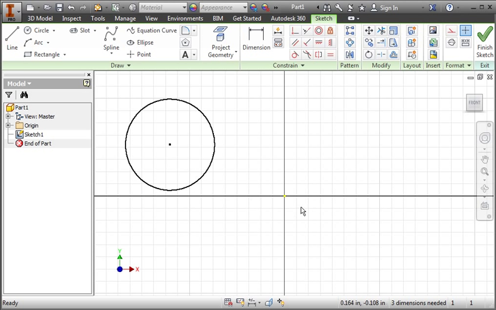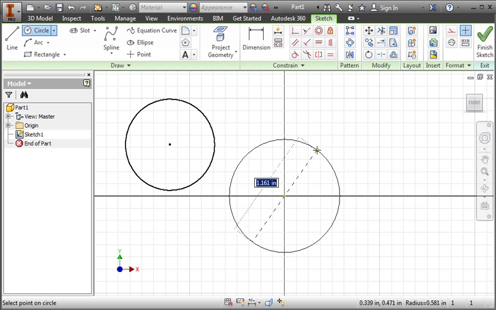Now let's look at the yellow node on the origin of the sketch. The first sketch of a part has this node, which is constrained to the origin, and you can use the node to constrain the location of geometry in the sketch. Click the circle command, and then place your pointer over the node. When you do, the yellow snap dot turns to the green snap dot. The green snap dot permanently constrains geometry, and this is what I like to call a hard snap. Click the node, and then click anywhere in the graphics area to draw the circle.